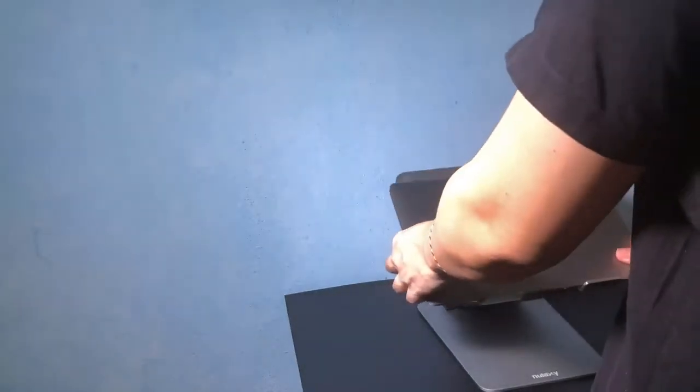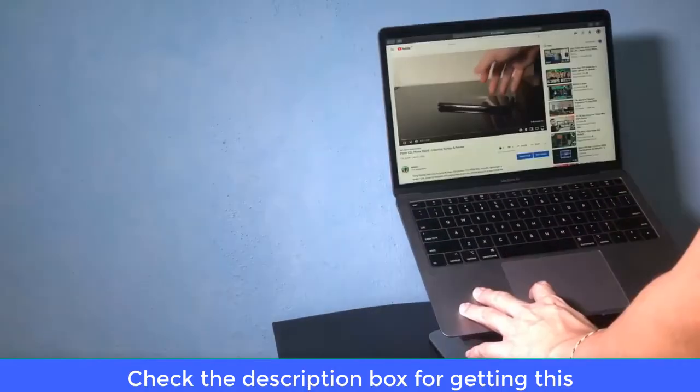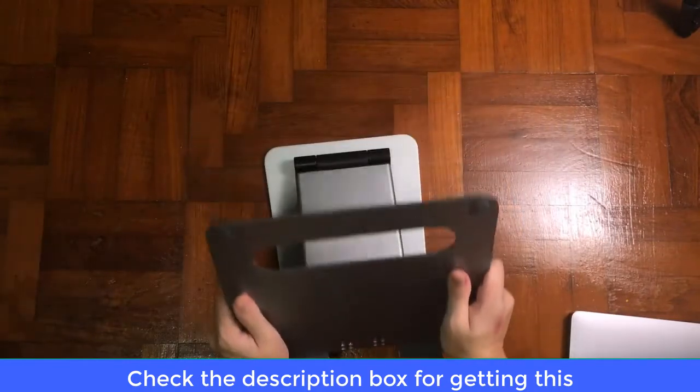Overall, the rubber pads on the top surface firmly keep your laptop in place, and a custom ventilation hole provides improved heat dissipation. It doubles up as a holding handle too. When not in use, the stand is fully collapsible and easy to store.